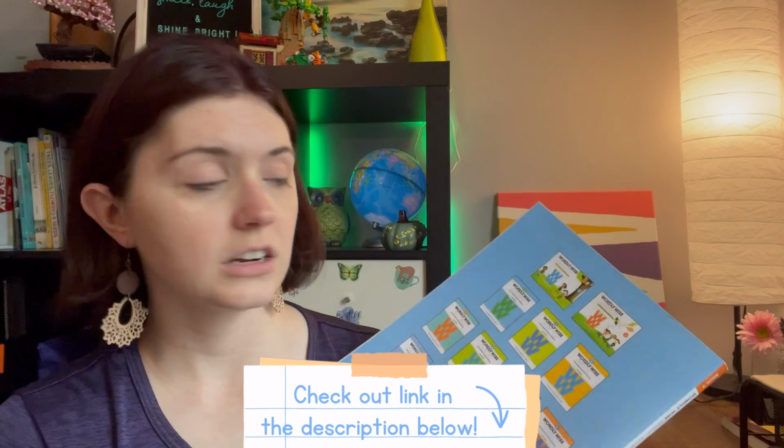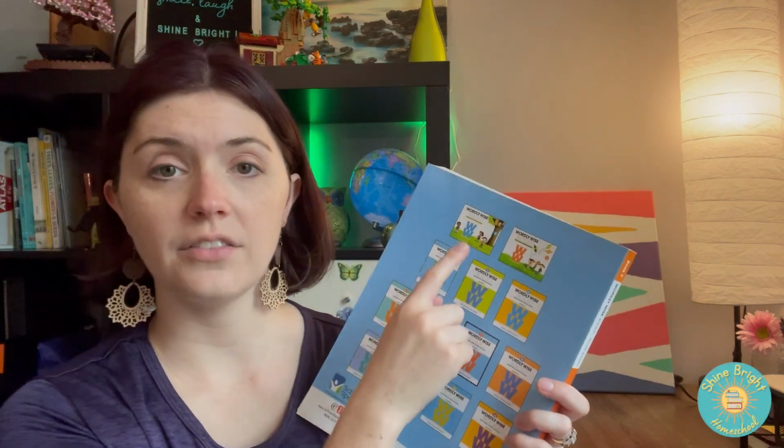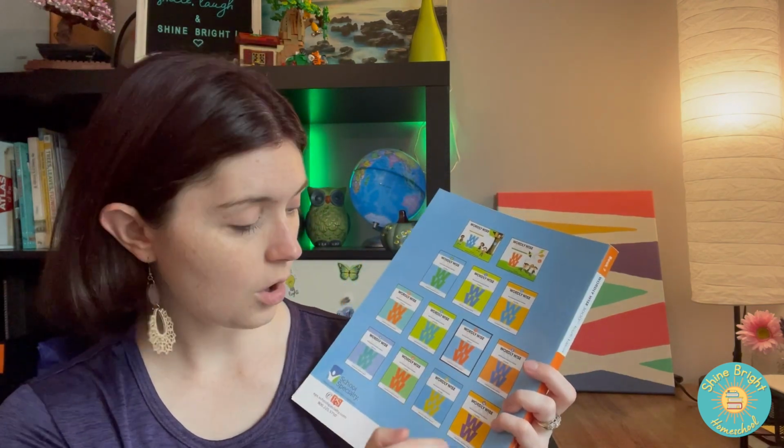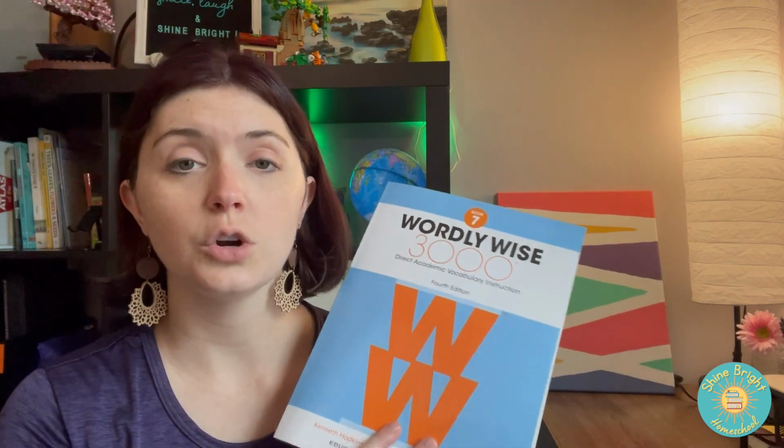So on the back, it actually shows the other grade levels that they offer. It looks like they have a kindergarten, a 1st grade, 2nd, 3rd, 4th, 5th, 6th, and 7th, all the way up through 12th grade. We are actually on 7th grade. For those of you who don't know, my son is going to be in a preparatory school once a week with other homeschoolers, and this was the curriculum that was decided on that we would use.